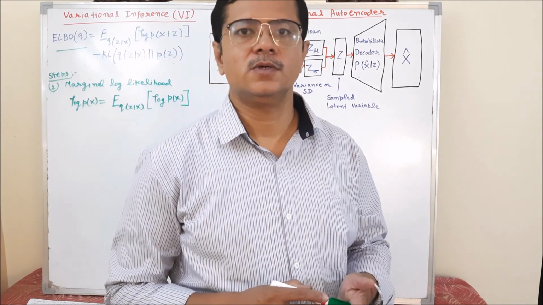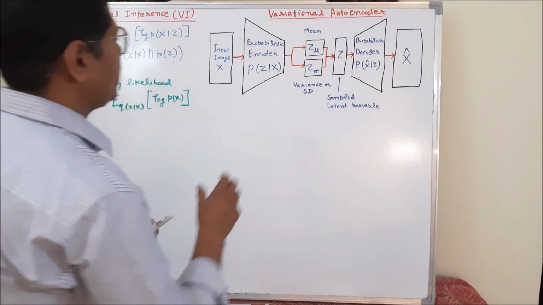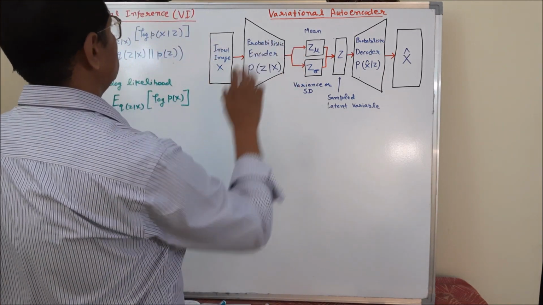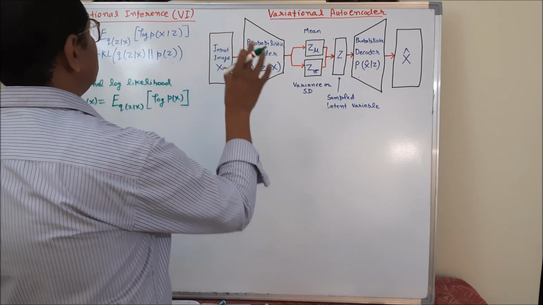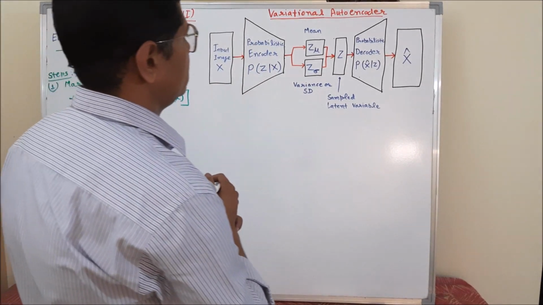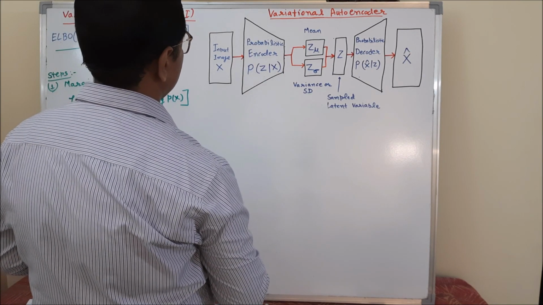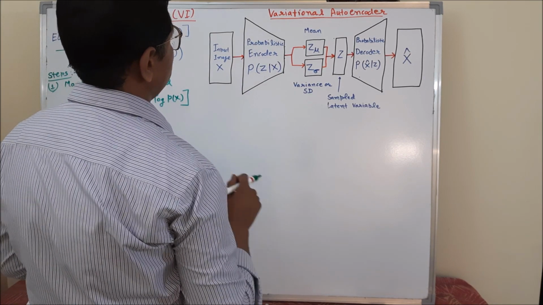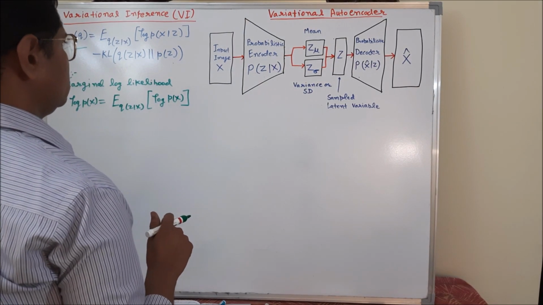Hello, I'm Neeraj. In the second part of the tutorial, I will explain a very important part of the variational autoencoder, known as variational inference. But before going through this tutorial, I suggest you first watch the first part. Otherwise, it will be tough to understand a lot of things.